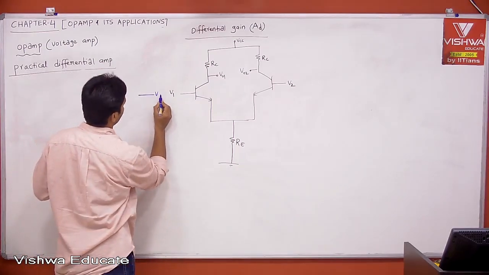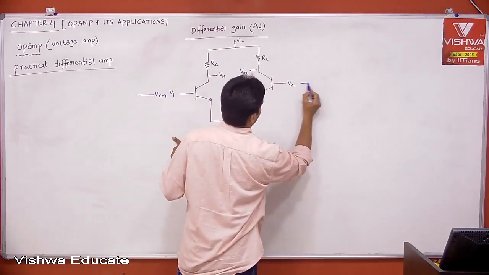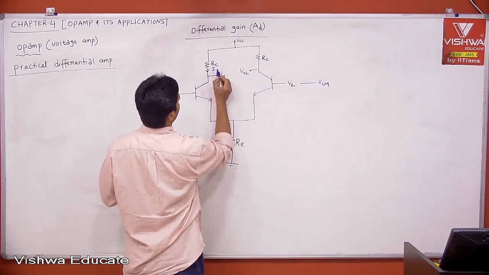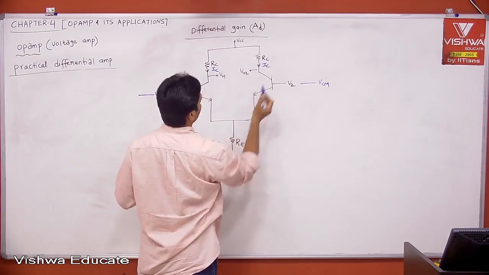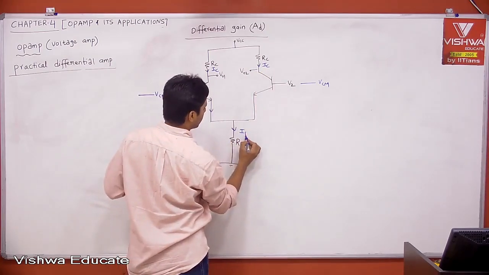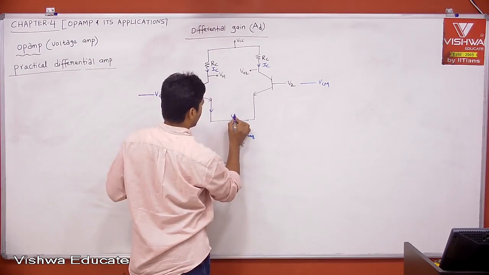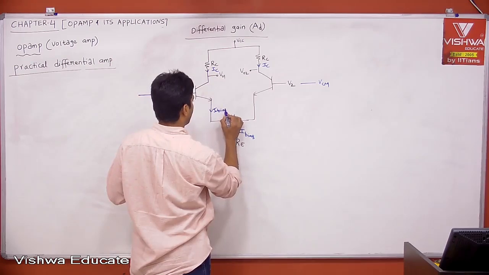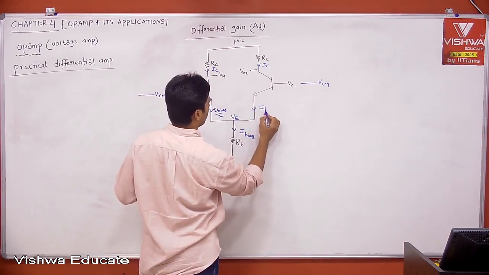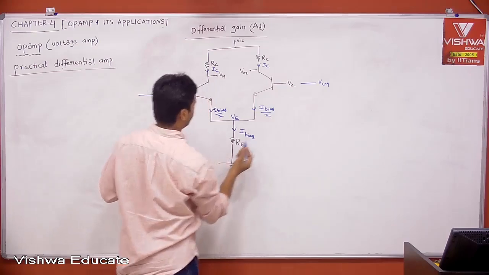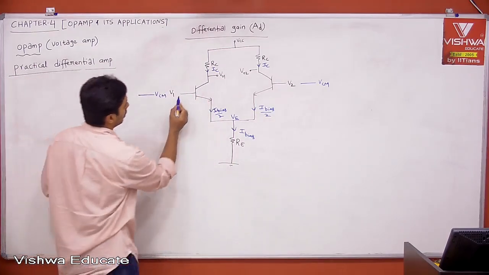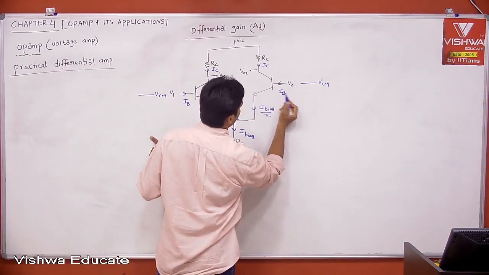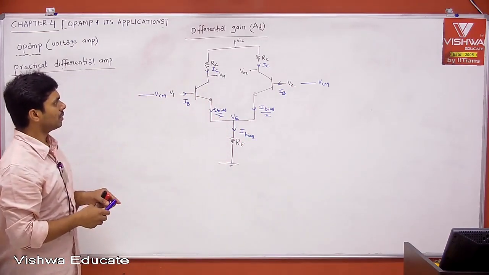We have a DC voltage, let us say the common mode voltage. Then because of that, whatever current you have, let us say IC, and we have IC. Then here, let us say this is I bias due to the emitter voltage VE. Now this is I bias by 2, and this is also I bias by 2. This is having IB. Fine, this is your DC, and I already explained this, right?